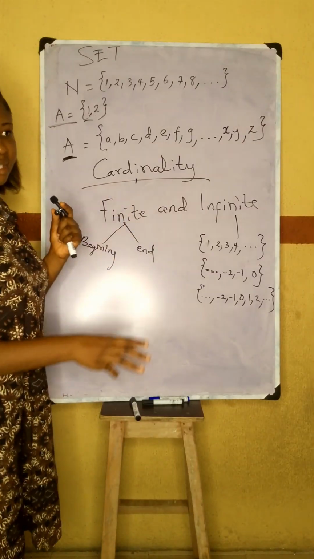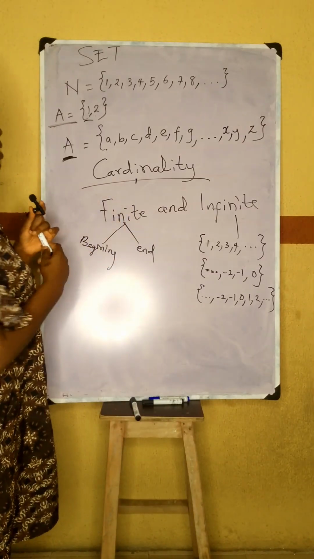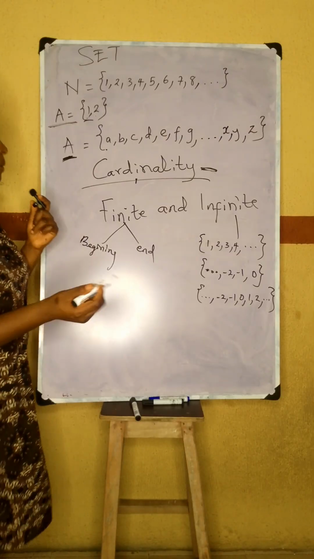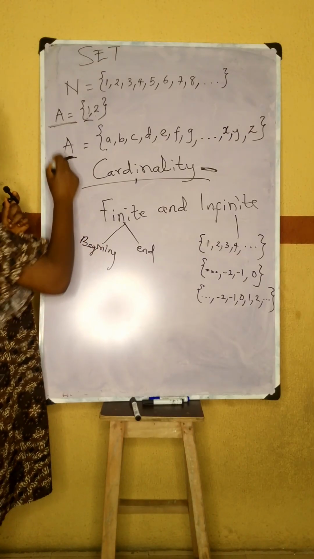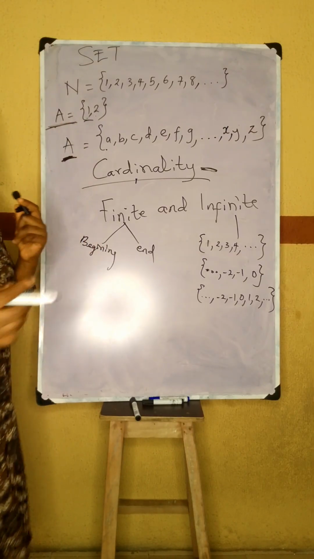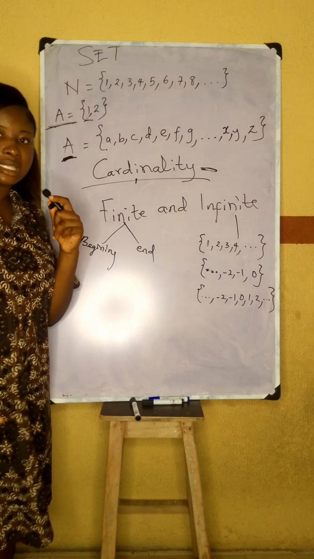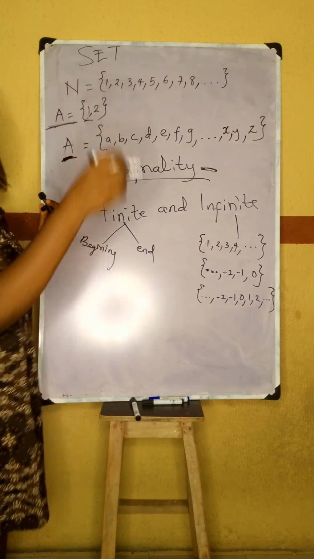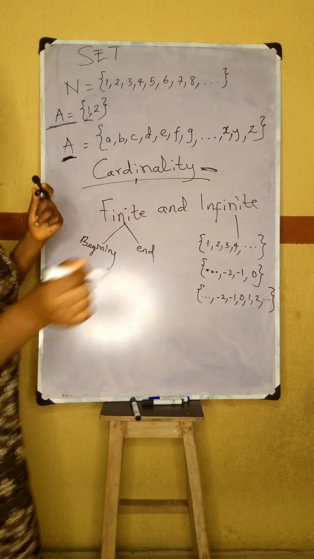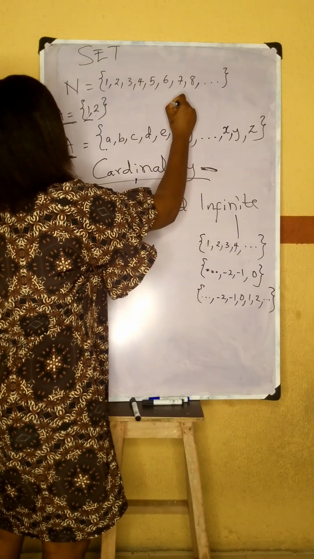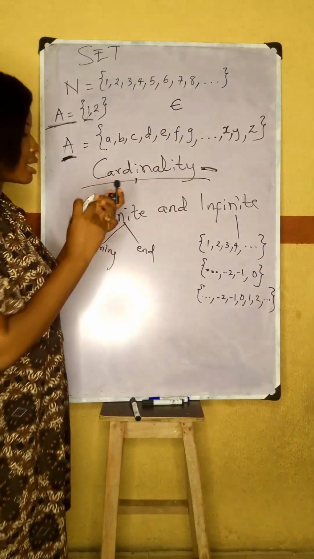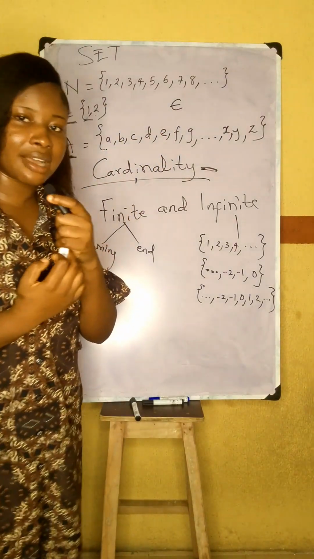So remember, we've talked about cardinality, which is the number of elements in a set. We've said we use capital letters to show sets. If I must write a set, if I say set B, it must start with a capital letter. Then the members of a set, the numbers we are writing inside the set, are called elements, and we use this to show elements. In fact, let's look at the different symbols we can have in sets.